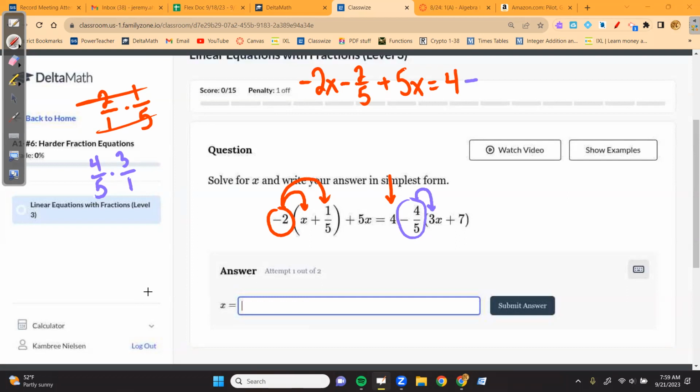And then again, we look across and we see that no one from the top can reduce with anyone from the bottom, right? So what are we going to get? And then let's just make sure we stick an x on there. So it's 12/5 of x, like that.